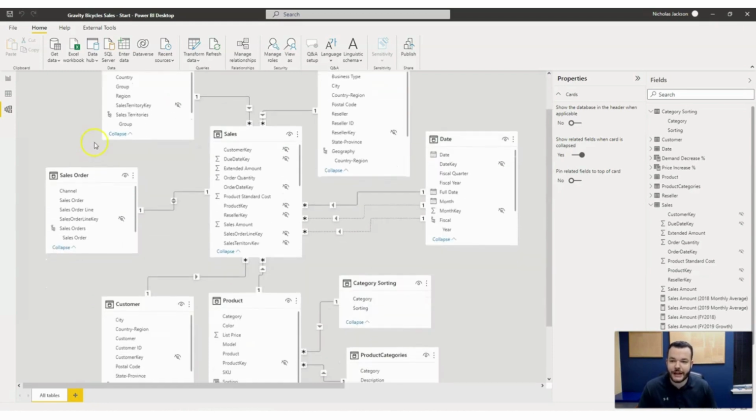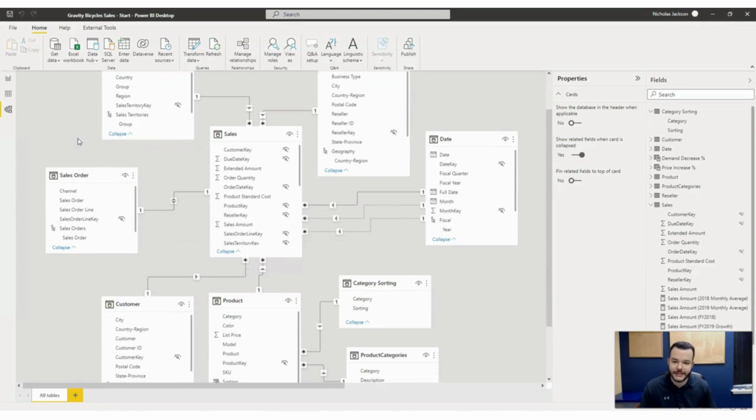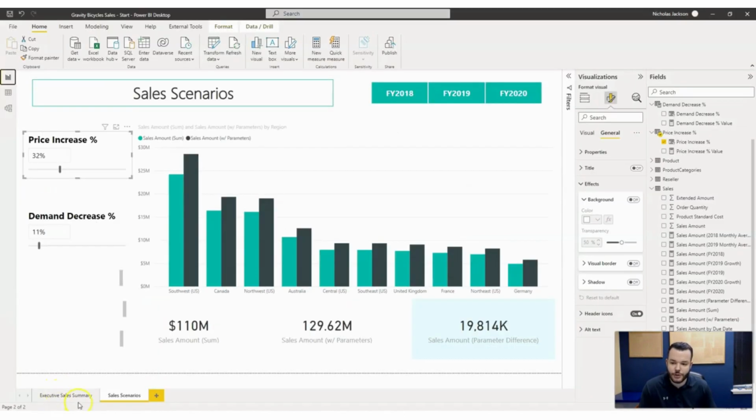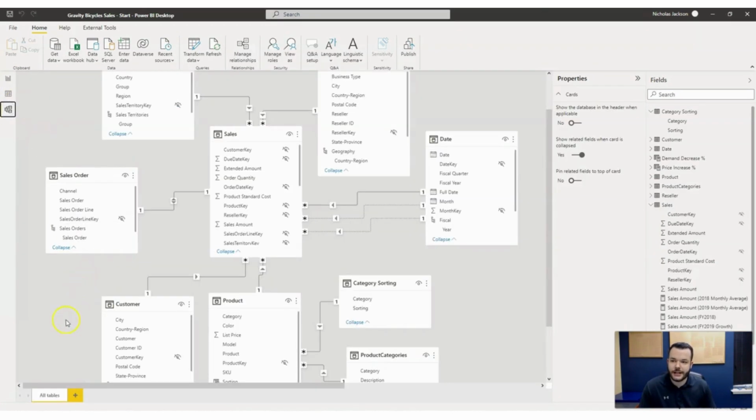Many models can have dozens, if not hundreds of tables associated with them. So as you can imagine, it can quickly grow out of control and be very, very difficult to manage. One thing that Power BI has done to combat this is letting you create separate views inside of these model pages. So in case you've ever wondered what this multiple pages is down here. Again, in reports, we have multiple pages. This is pretty standard, right? But inside of the model, it's interesting that we have options as well.